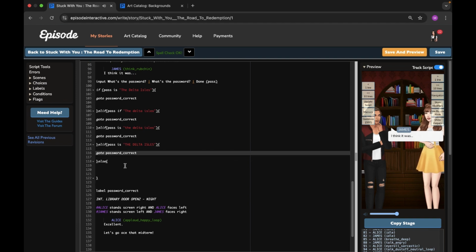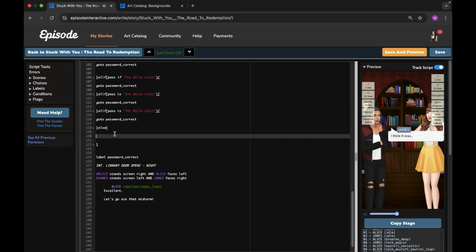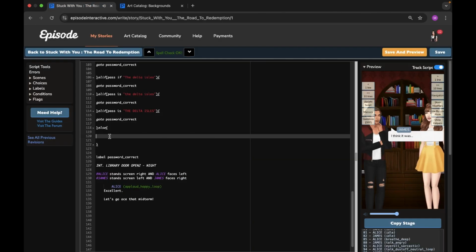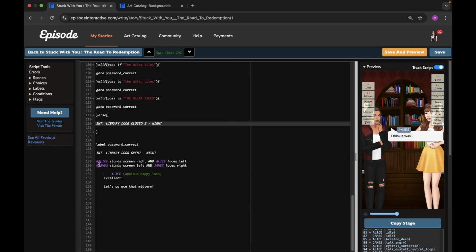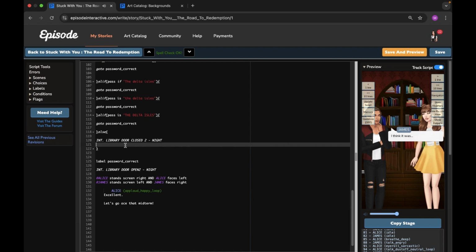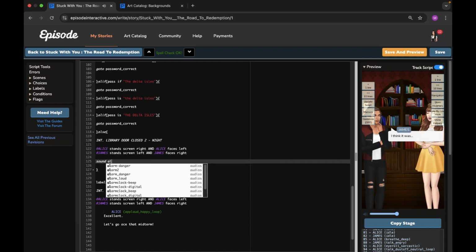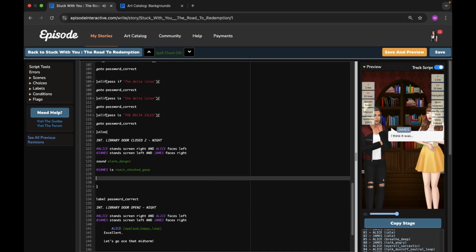Okay, then if the password is incorrect, they still need to be standing outside of the closed door, which is this one. I'm going to copy and paste, and I'll just copy and paste them standing outside. And I'm going to add a sound effect where the alarm goes off. So I'm going to use alarm underscore danger. James will be reacting shocked, and then Alice will also be shocked.